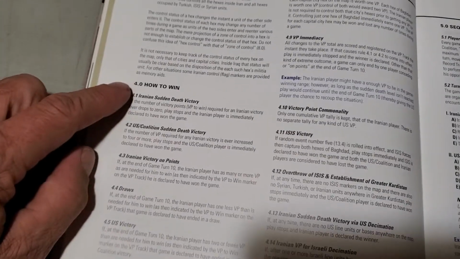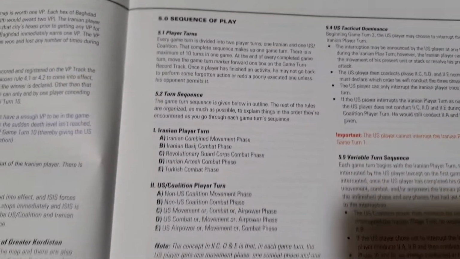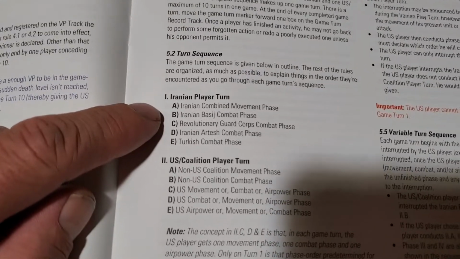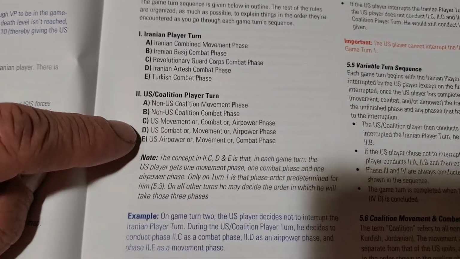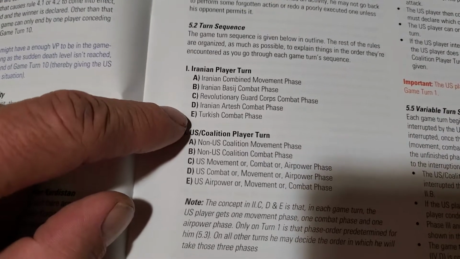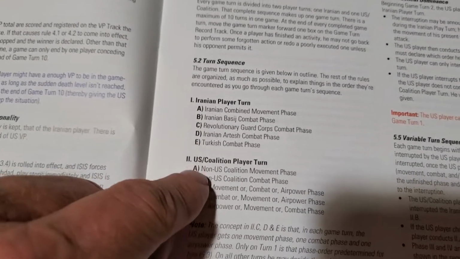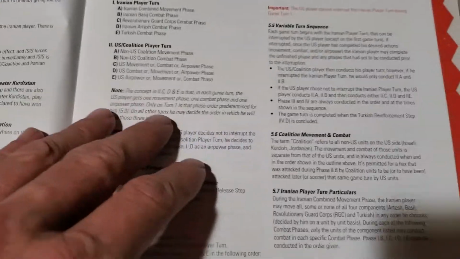Here it goes over how to win. And here it's section 5. We finally have sequence of play. And it gives you the turns. Looks like the Iranians go first. Then the U.S. coalition goes. There's an A, B, C, D, and E subphase to every player turn, and there's 2 player turns per turn. Okay.